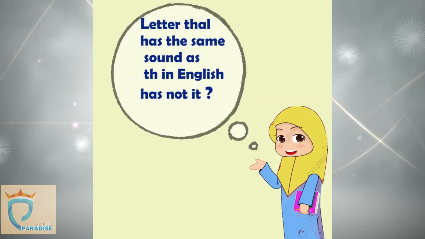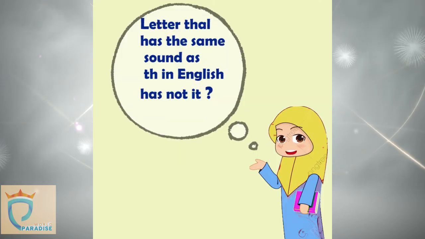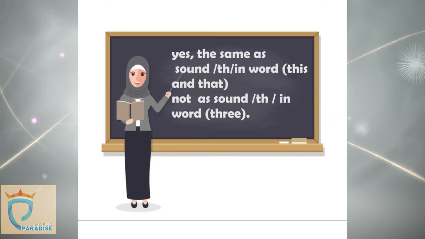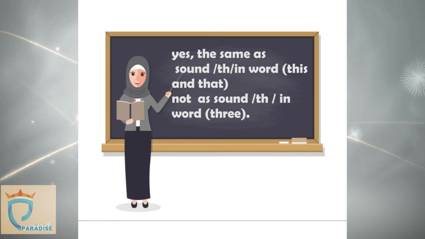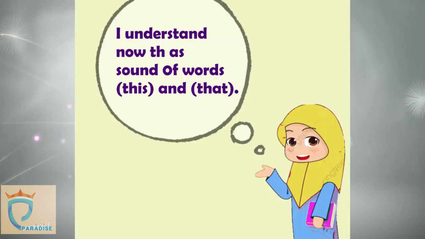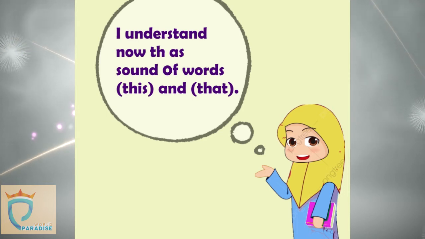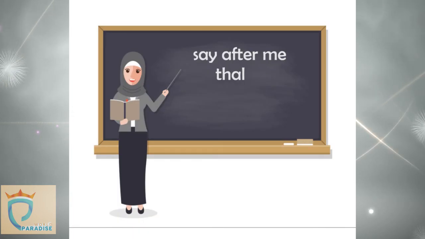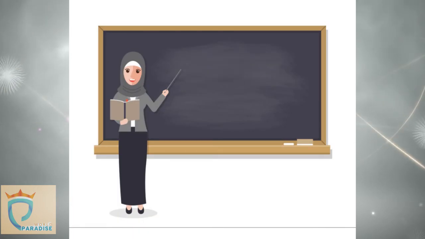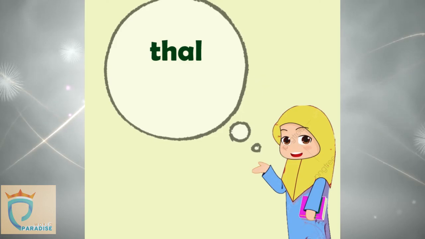Letter thal has the same sounds as the "th" in English, hasn't it? Yes, the same as the sound "th" in the words this and that, not as the sound "th" in the word three. I understand now, the same as the sounds of the words this and that. Say after me, thal. Thal.